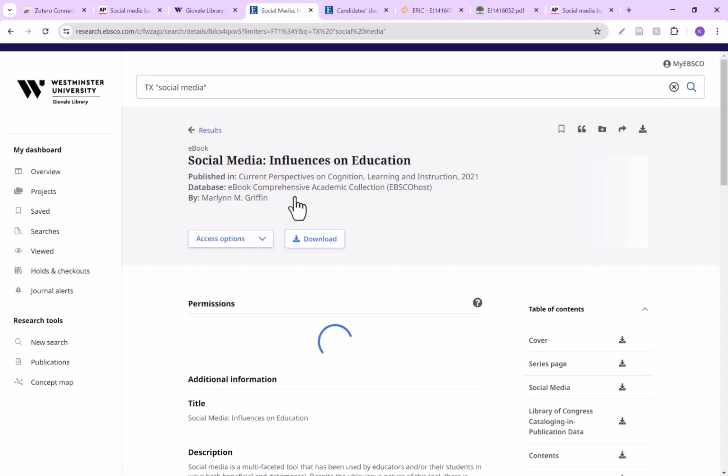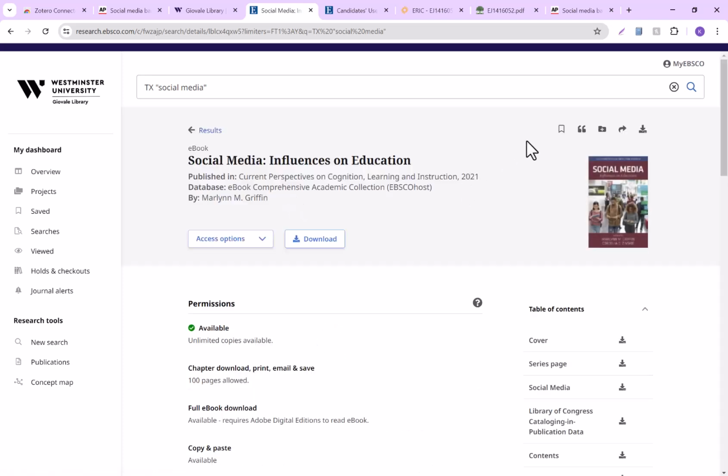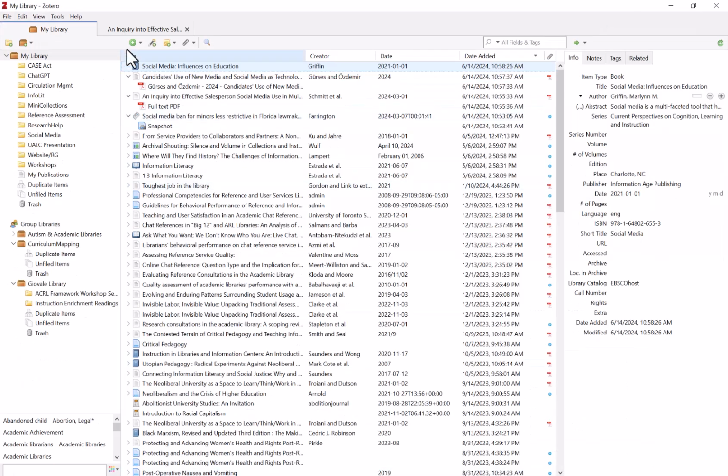Finally, we'll look at saving an ebook to Zotero. I'm going to go ahead and click on this connector and see what happens. I haven't tried this one yet. So it looks like it didn't save us that PDF, but it did save the bibliographic information. And when we go to look at it, it did save the item type as book. So this is going to have the correct citation information for that book.